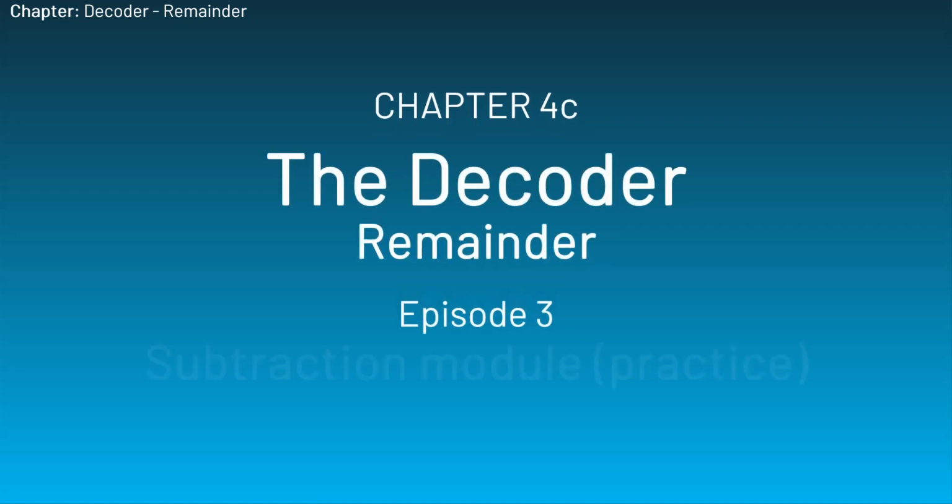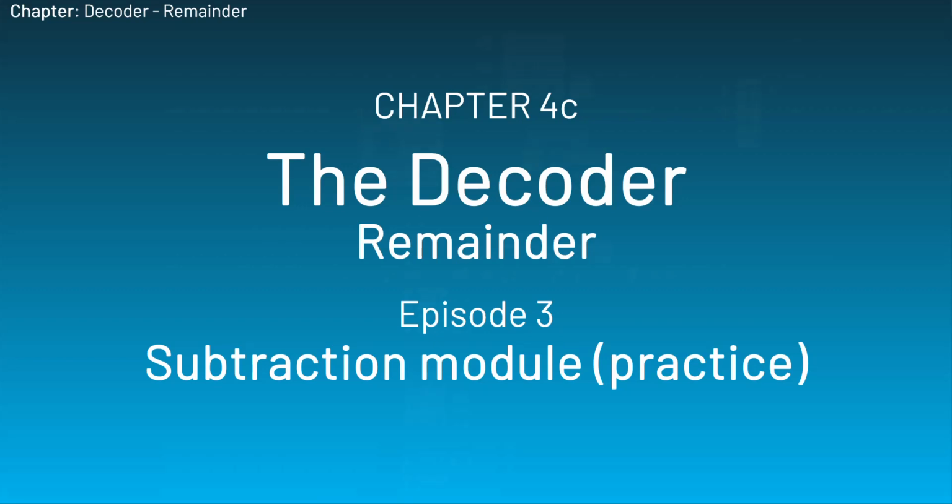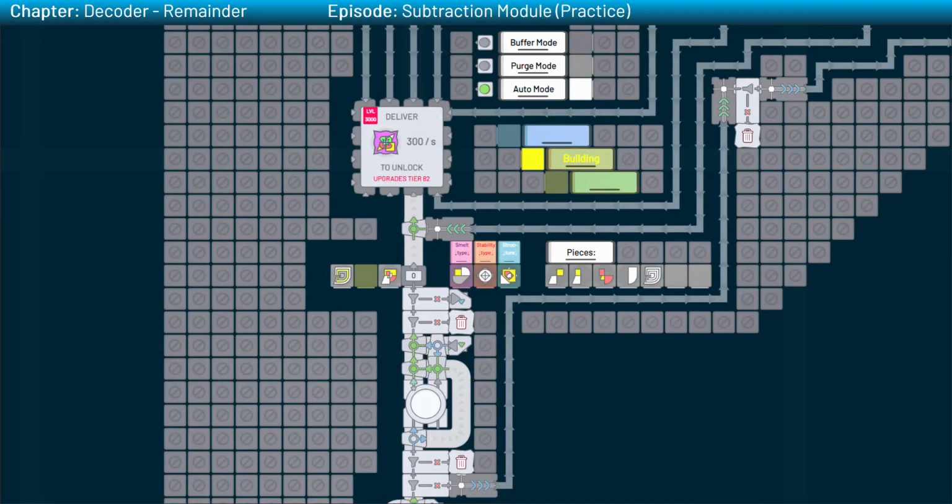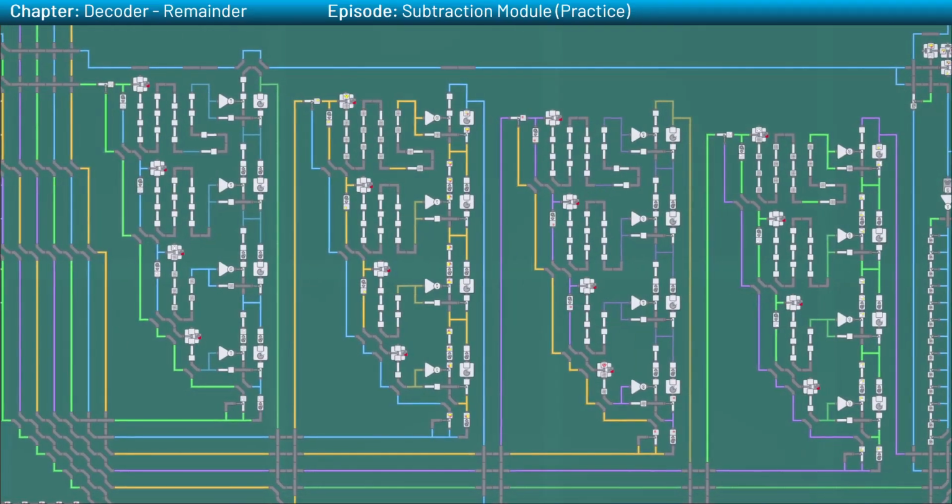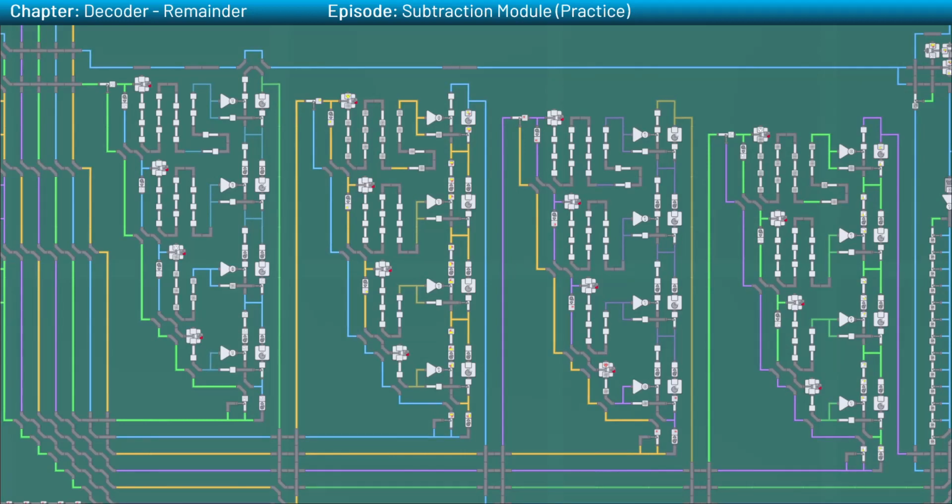Today, we will look at how the subtraction module works in practice, and I've got a bit of a confession to make. I did a stupid. While 2 episodes ago, I went into detail about how to build a subtraction module, I wasn't paying attention to the fact that in the actual machine, I've built a totally different kind. The setup I decided to go for in the end is different from the model we built together 2 episodes ago, so that was kind of dumb. My apologies. At the very least, we now know that there are different approaches to this kind of subtraction module, and today we will have a look at the one that is actually in the factory.